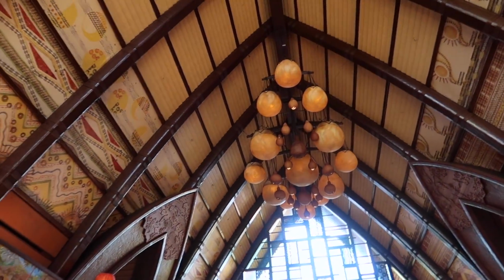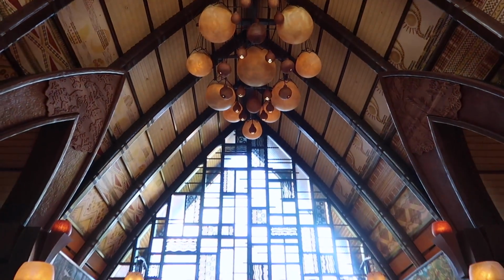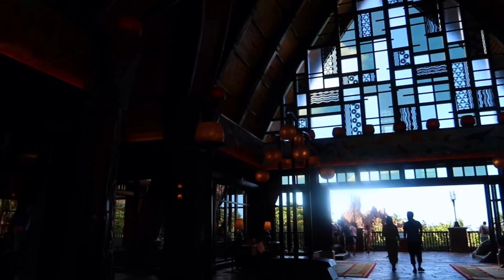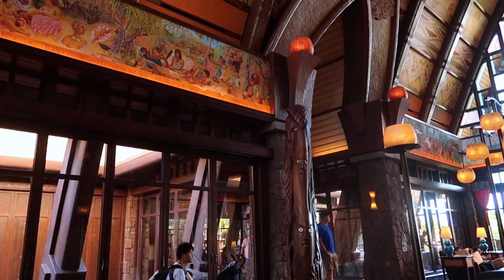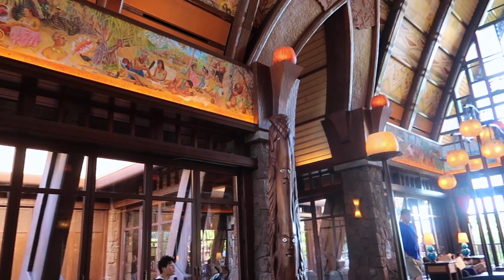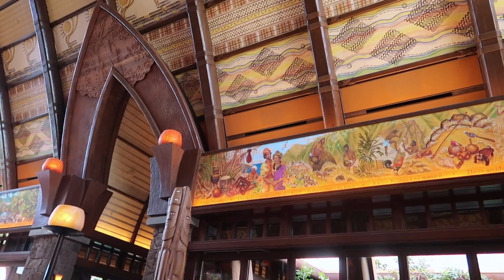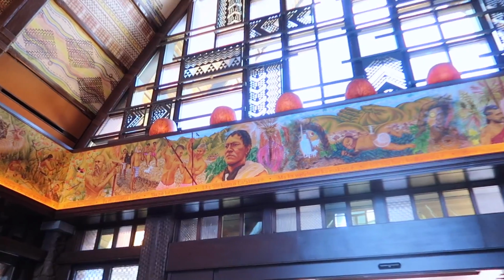But look at this, guys. Check out this entrance, guys. This is absolutely beautiful. It's so nice in here. And hopefully the sound quality is not too bad considering it's super windy right now. The tropical winds are definitely in high gear. But this is so nice. And I'll show you guys what it looks like on the other side too.